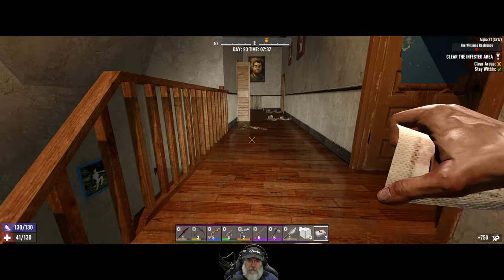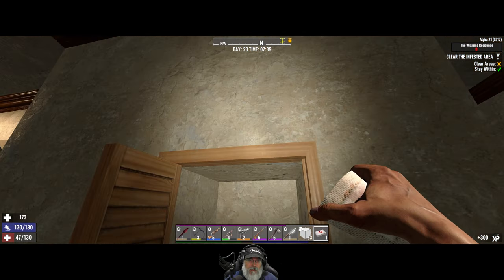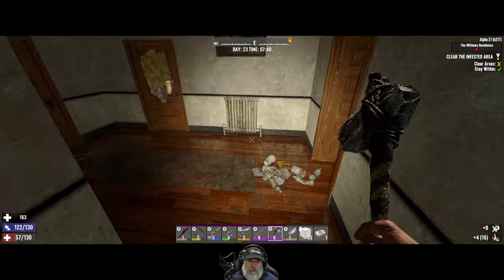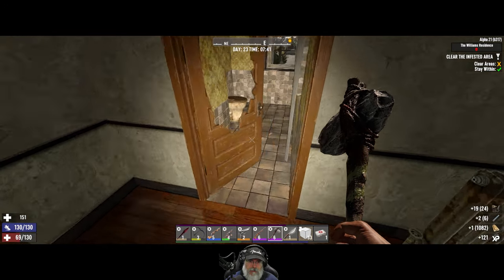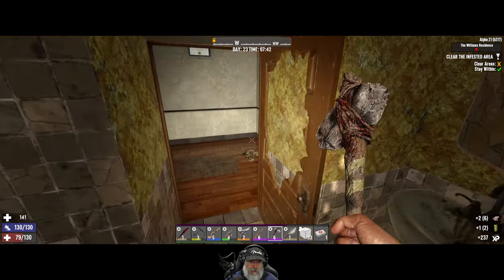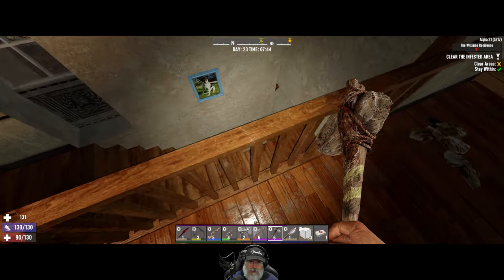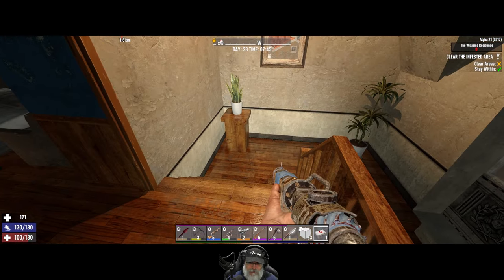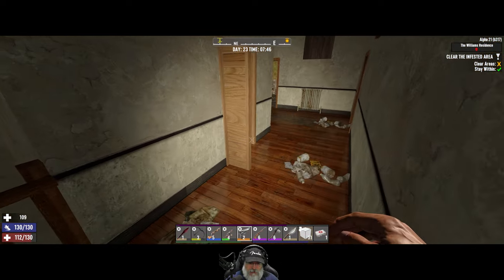We probably better take a big one now. I'm gonna need to put a point into, you know, the one that makes bandages more effective. I don't remember what it's called, but that one. Coming from down below. I don't know. Let's just do that so we don't got to worry about anybody from down below.